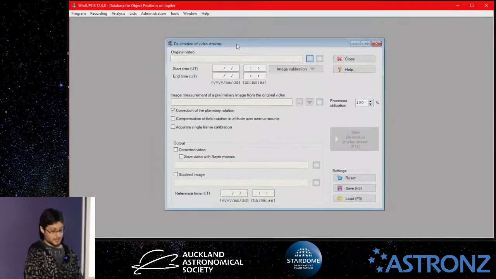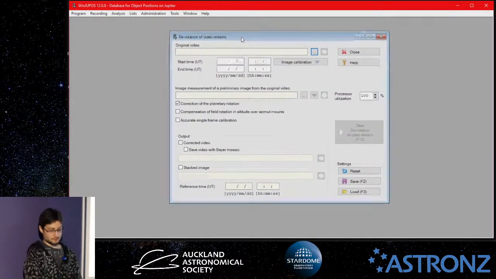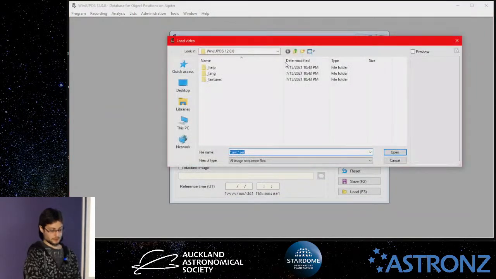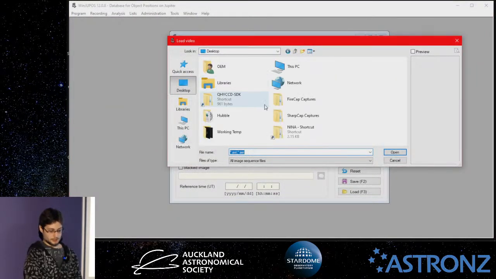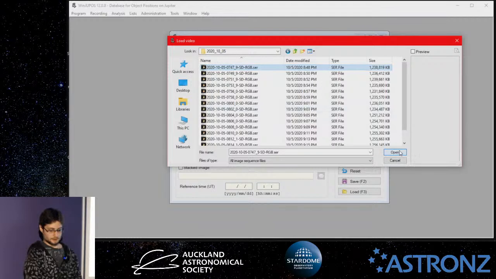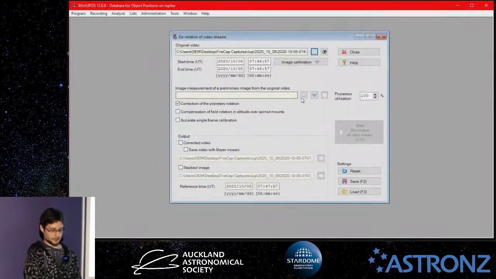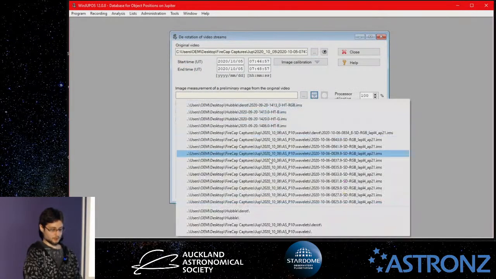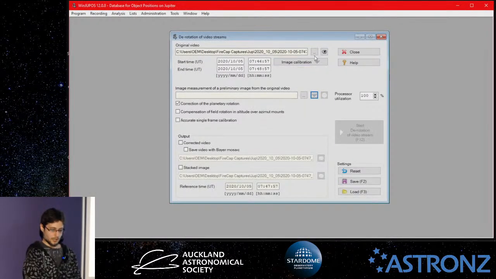But if you do want to do it this way and you have a powerful computer, you pick your video. You pick the image measurement file which corresponds to that video.